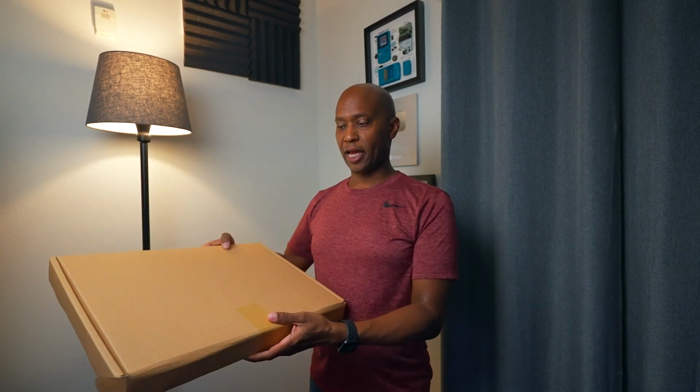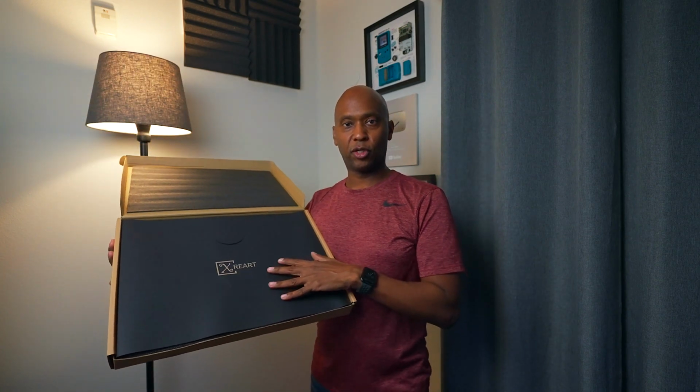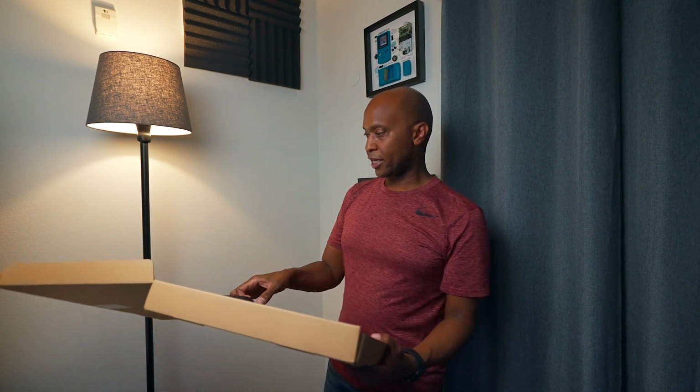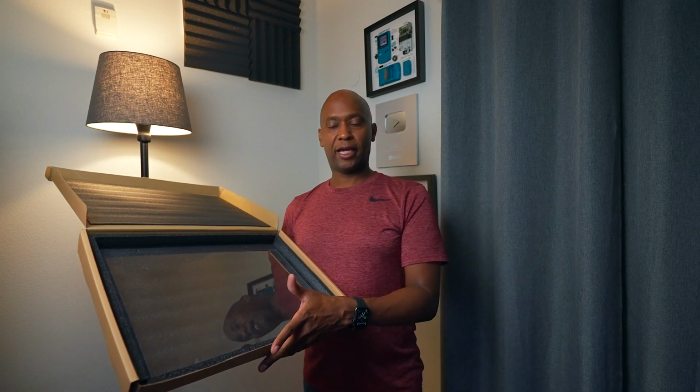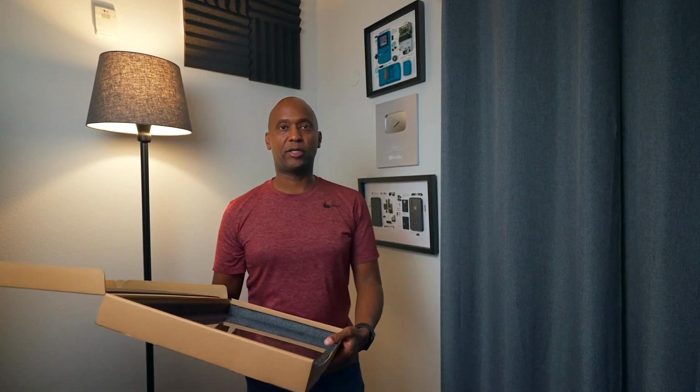The last thing I want to share with you guys is that this is the box that the iPhone came in. And if you open it up, you can see it has their logo right there. And if I pull that out, you can see that it has like some plexiglass in here. And the reason that's in here is because I removed it because filming in this room, there's a lot of glare, so I don't want that to affect any of my future shots.